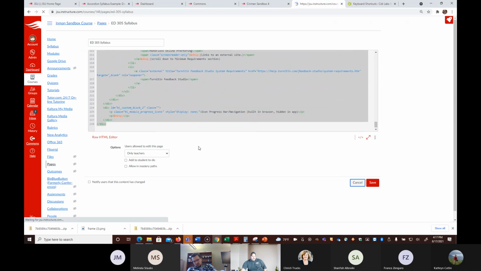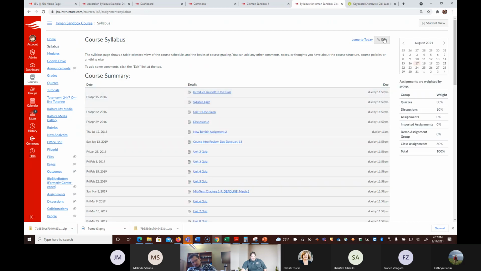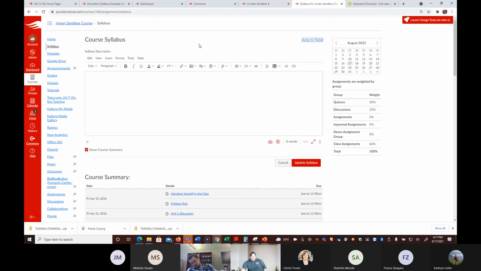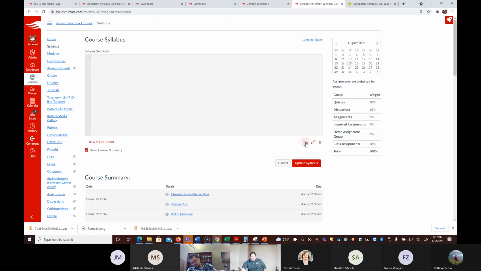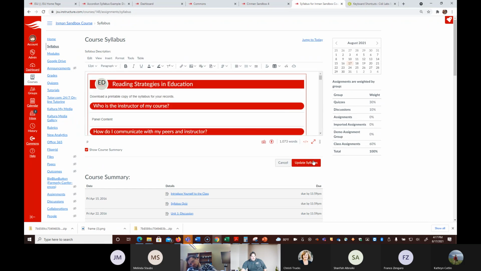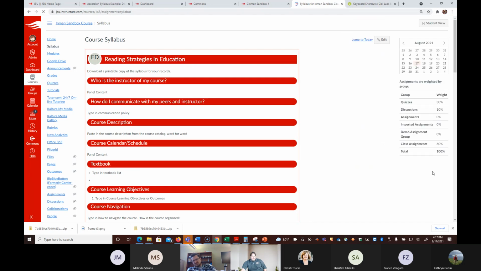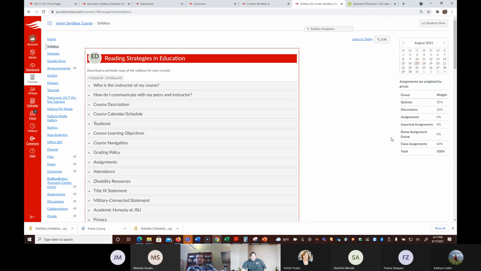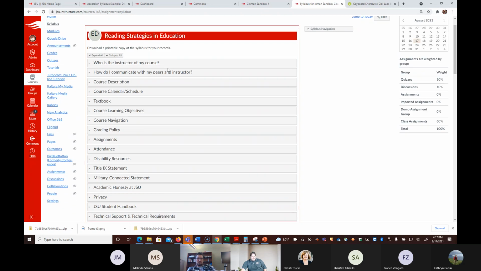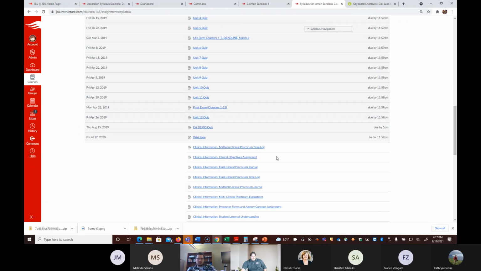And then you're going to cancel, and then you're going to go back to your syllabus and click on edit, and click on this HTML icon again, and right click and paste it in, and click on that icon again, and then update syllabus, and then do a little refresh, and you've got your accordion there along with your due dates.